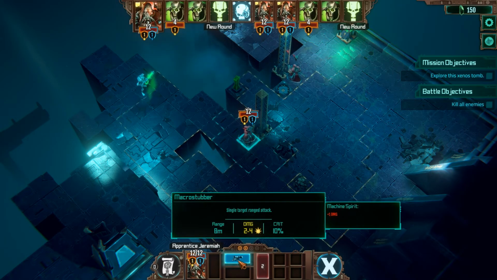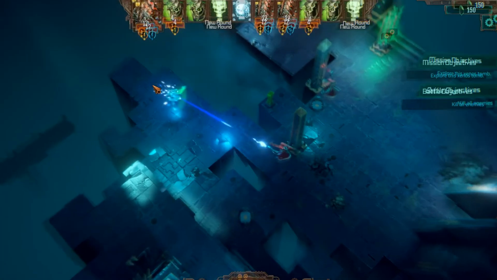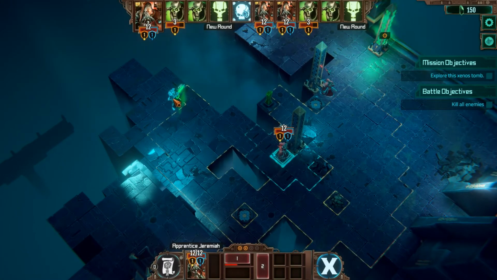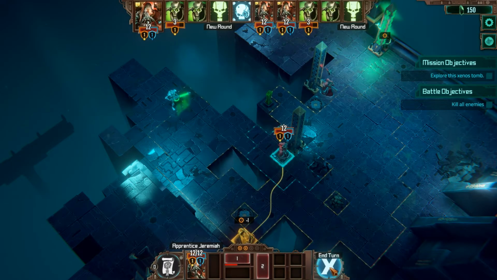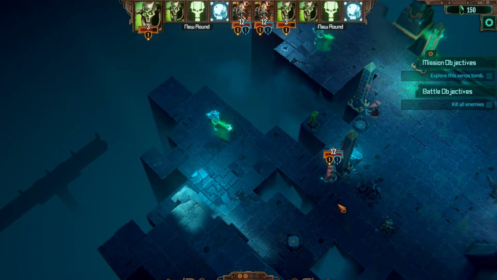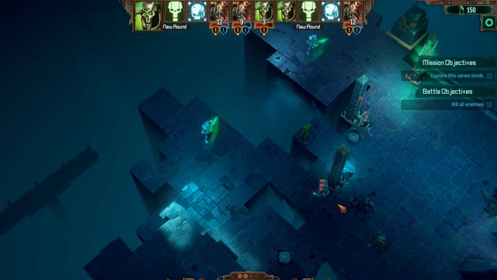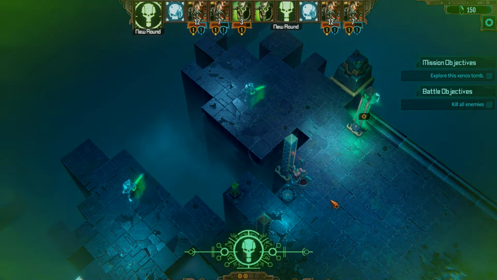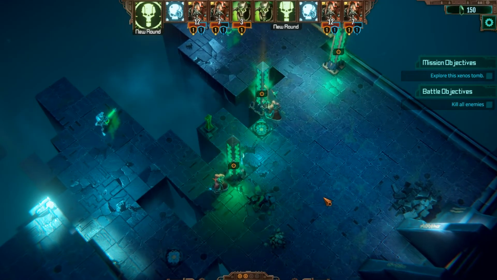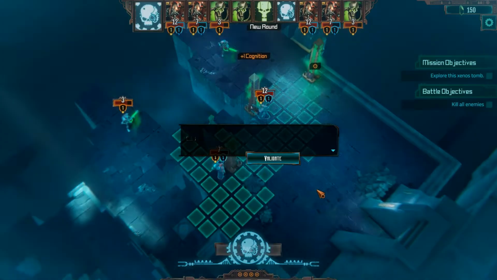Well, I only have a macro stabber, so 10 damage, but still alive. Okay, now it's their turn. 3 damage. Through pain, I find wisdom. Okay, 2 damage. New round. Okay. So now we're harvesting cognition points, like so.